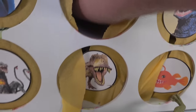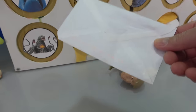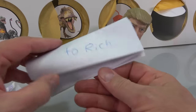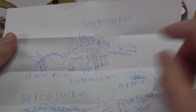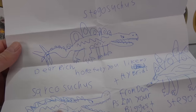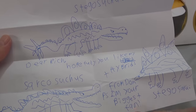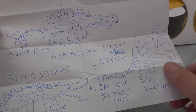What else is in here? Oh, and then we got a fan art mail as well. All right, let's open this one up. All right, let's see what we got. Too Rich. Whoa, look at that. It's a Stegosuchus. Nice, Rich. Hopefully you like my Sarcosuchus and hybrid from Dom. I'm your biggest fan, Dom. Sweet drawings, man. That's some good stuff, pals.